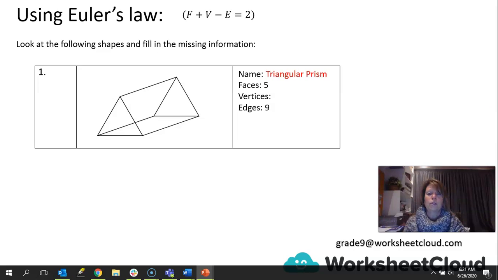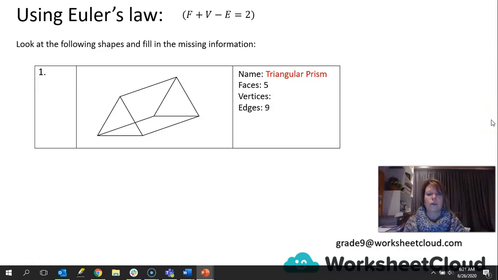We also know that it has 5 faces, which we can count to check. That's one, one on the other side, another one there. So we've got 3 rectangles and 2 bases, so we've got 5 faces. How many edges do we have? Well, let's count. We've got 3 in this base, 3 in that base, which makes 6, then 7, 8, 9 where the rectangles meet. So we've got 9 edges and 5 faces.